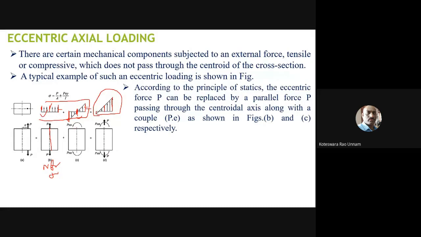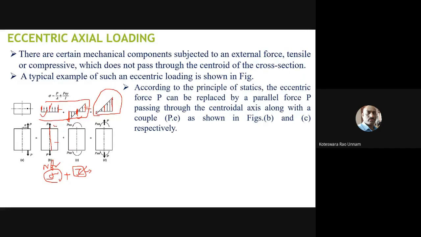Suppose if you have a twisting moment, because of that you have a shear stress. Always when a component is subjected to a twisting moment, a torsional shear stress will be induced. Simply you cannot add them, because the nature of one stress is normal, but the other is a shear stress. You cannot use the principle of superposition in this case. If both the stresses are normal stresses, then only you can use the principle of superposition to compute the resultant stress.